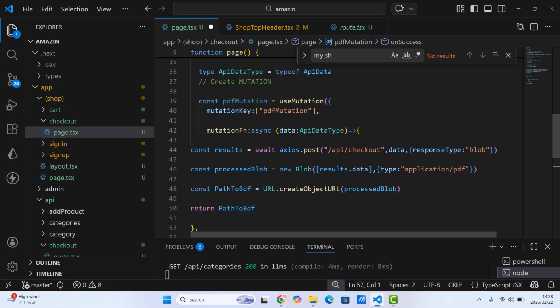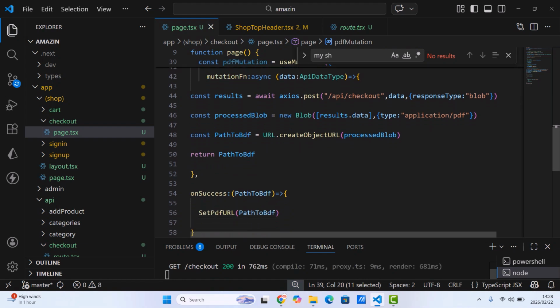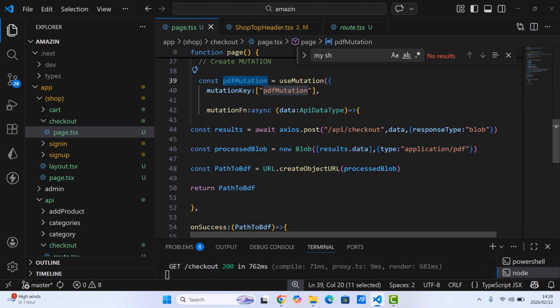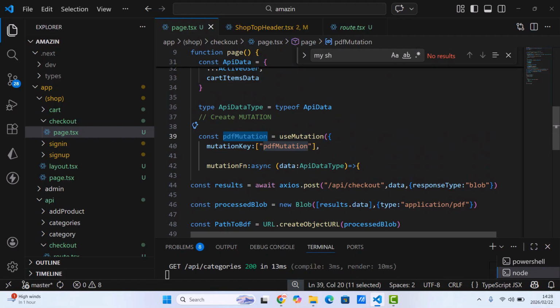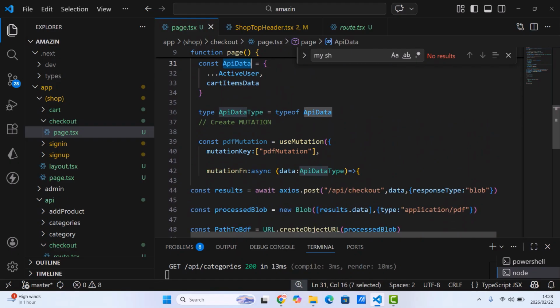Remember this mutation, we need to execute it. We have not executed it yet. So what else do we want to do? Let's click save. Now we need to execute this. This takes a combination of things. It takes this API data, and it consumes it.